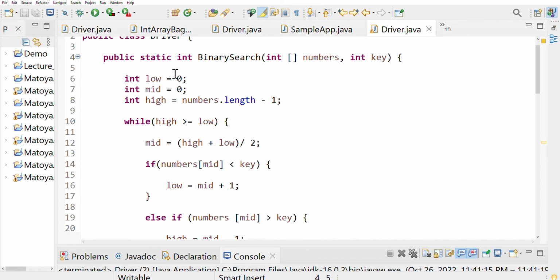And also you will initialize low to 0, and then the high is not always going to be, but we'll just say high, since we haven't picked out the key, we'll say the high is the last element.